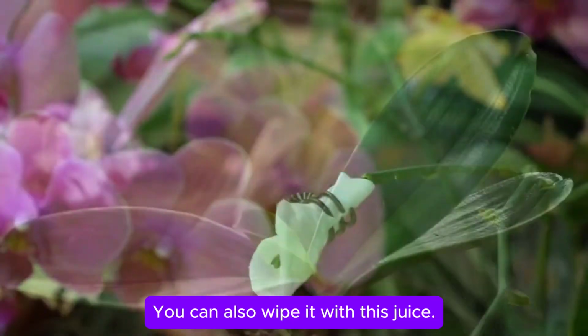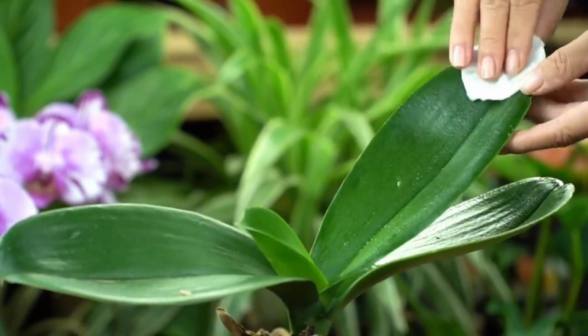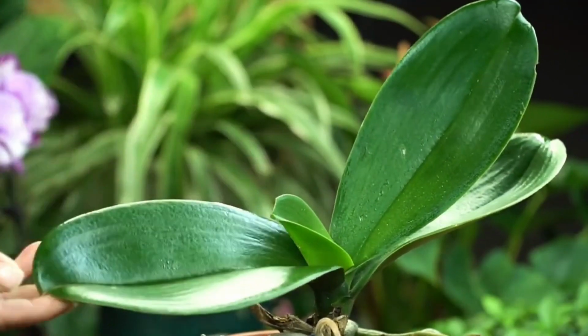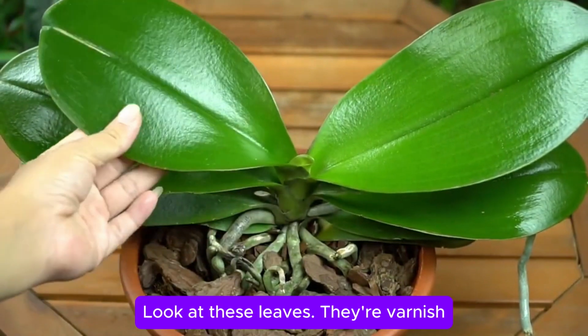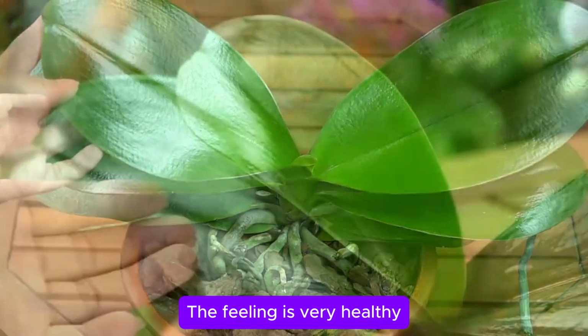You can also wipe the leaves of the Phalaenopsis with this juice. Look at these leaves, they look varnished. The feeling is very healthy.